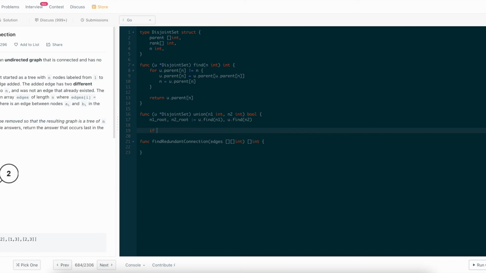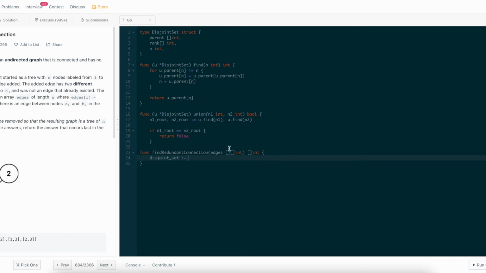And then if n1Root equals n2Root, then we know that there's a cycle in this graph, so we're just going to return false. The reason why we return false is this. In our main function, findRedundantConnection, first of all, we're going to initialize our disjoint set.